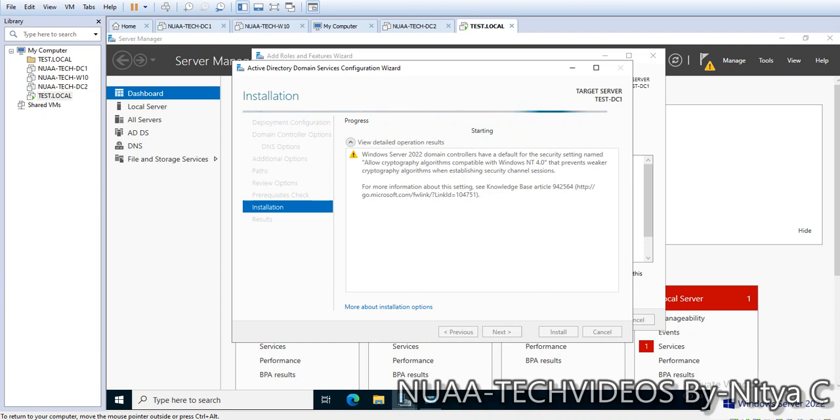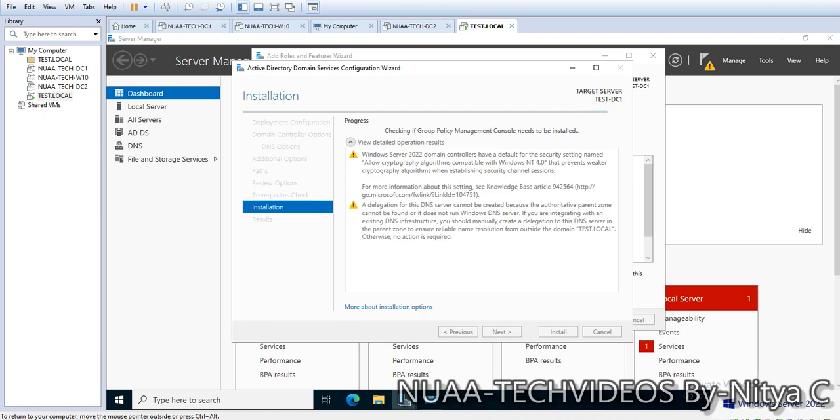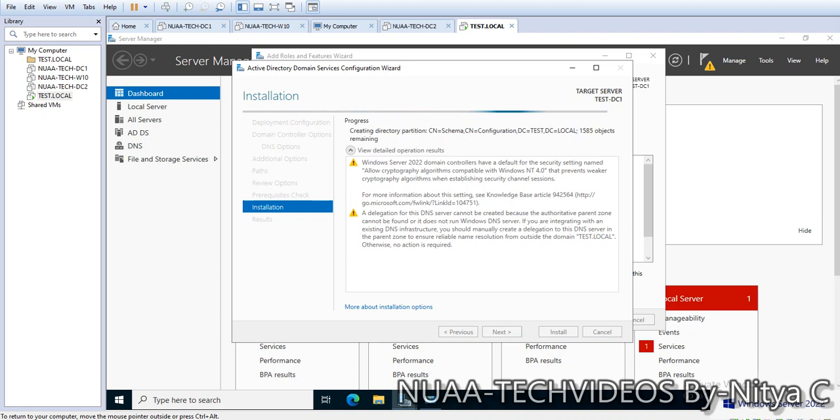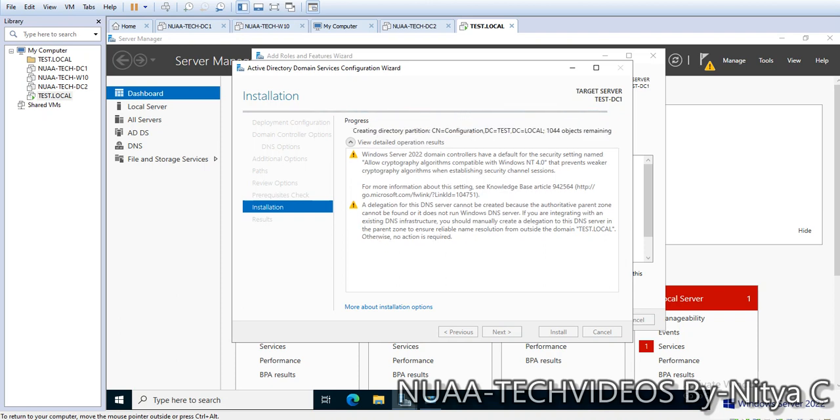This is the target server, test-dc1. We can install this role, also the ADDS services, from any server by connecting remotely through Server Manager. That is the reason it is showing as a target server where we are installing the roles. Okay, the partitions are getting created.